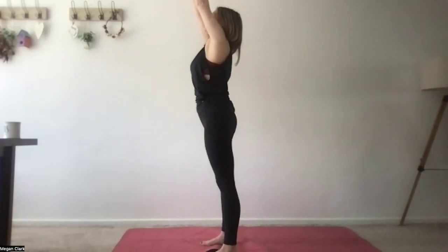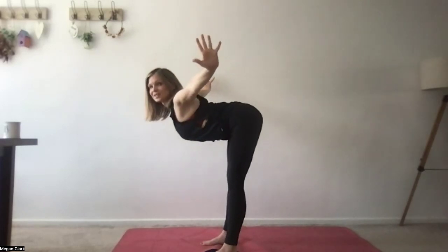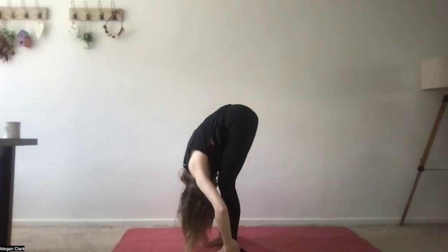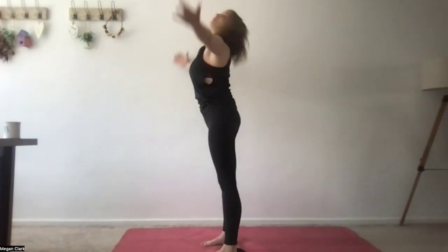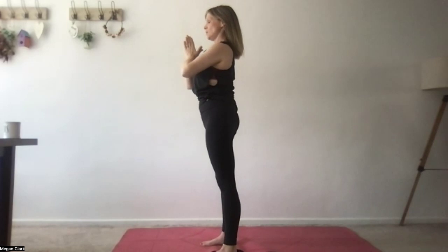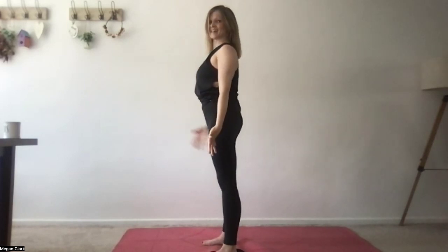Inhale, reaching it up. This time, take them wide, out, out, out, and lead with the chest. Folding down. When the hamstrings say it's too much, bend those knees. Inhale, halfway lift. Bend the knees, scoop it up. Beautiful. Palms come in, tuck under in the pelvis. Bring both hands down.